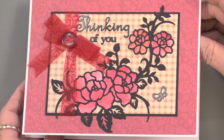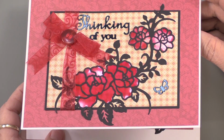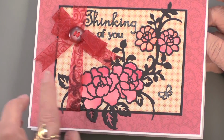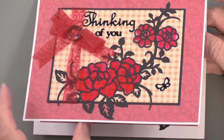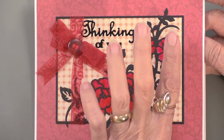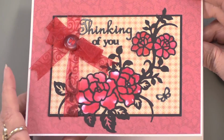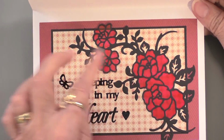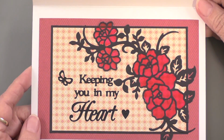So pretty. So you can imagine that in any color you like, as long as you have alcohol-based pens like Spectrum Noir pens. It'll work. Or you could use the re-inkers if you wanted to. Absolutely. And so there's the whole cutting die with the little shadow pieces behind it. On the inside, she's just turned it. Give you another look. Really pretty.